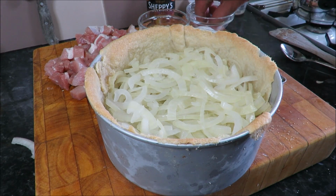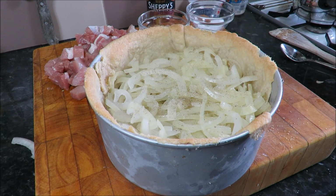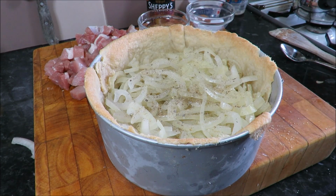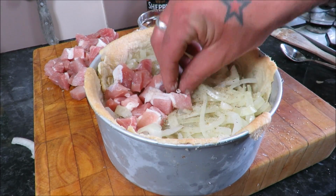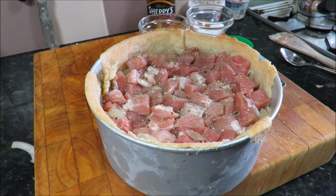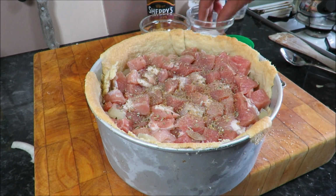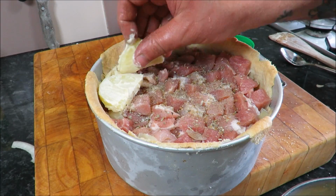Beautiful. Again, season with some salt, some pepper, some sage, some sugar. Give it a little bit more sugar. And then the superstar is our gammon. Again, with our quartet: sage, pork, gammon, ham loves sage, and our brown sugar. And some salt. And then good old Mr. Potato on the top.